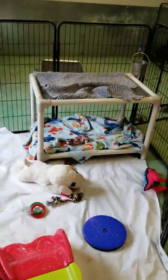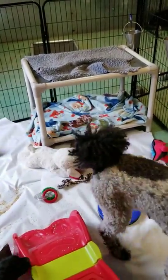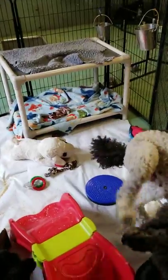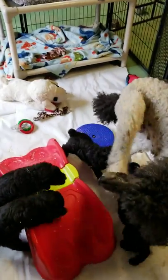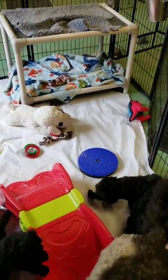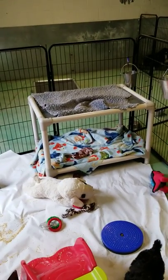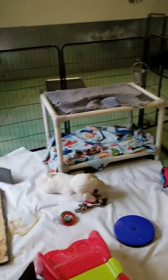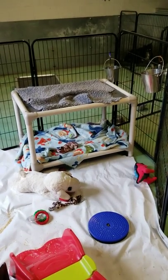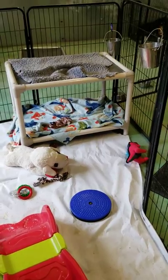They have bedding over here which is separate from litter and feeding areas, and it's a double bed that I purchased special so that Perdita can get away from them during the day. I need Perdita to be able to feed them but she and they are at an age where they're kind of annoying for her. She has this upper bed where she can jump up, and her food and water are up there too because a bucket is not safe for puppies this age — they can still drown.